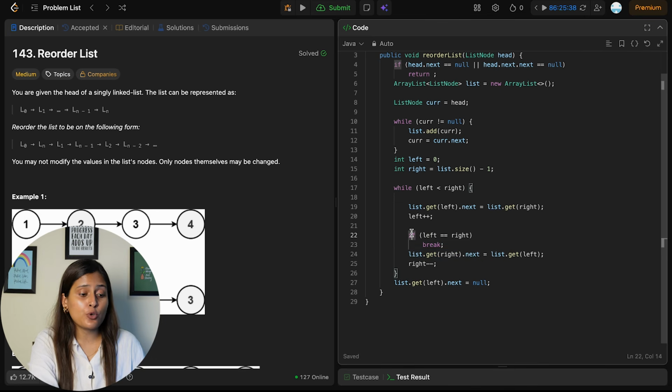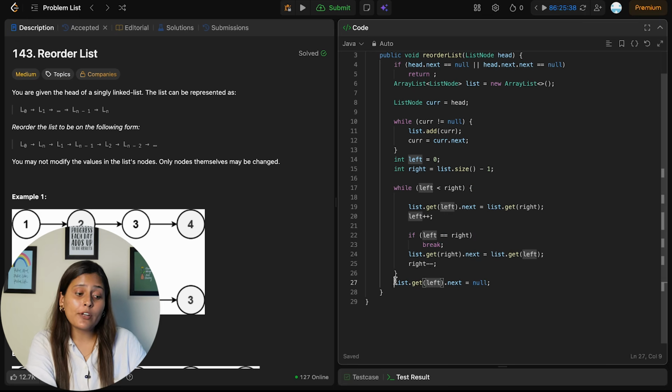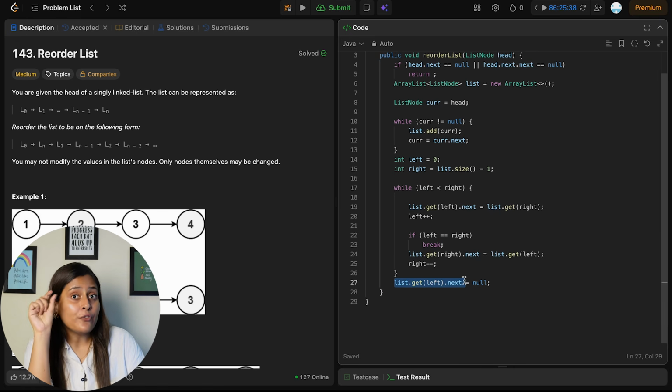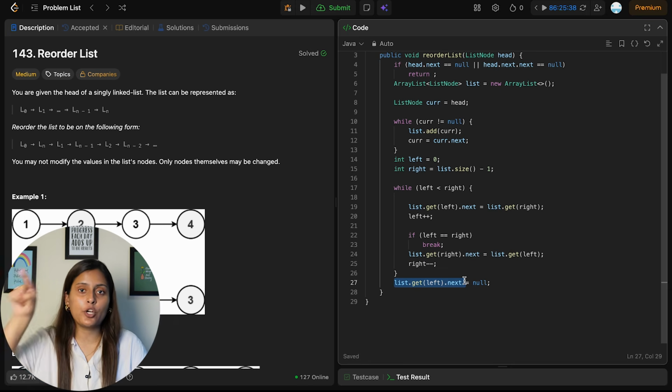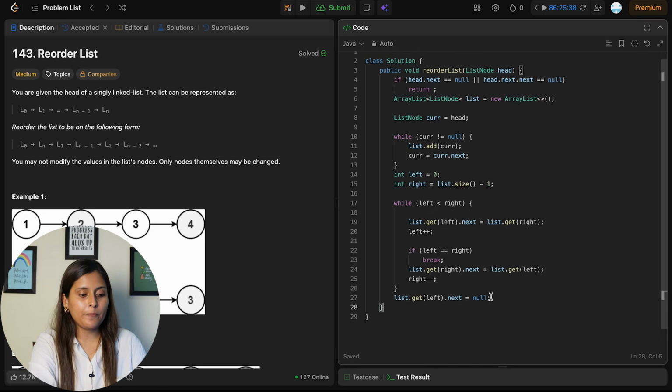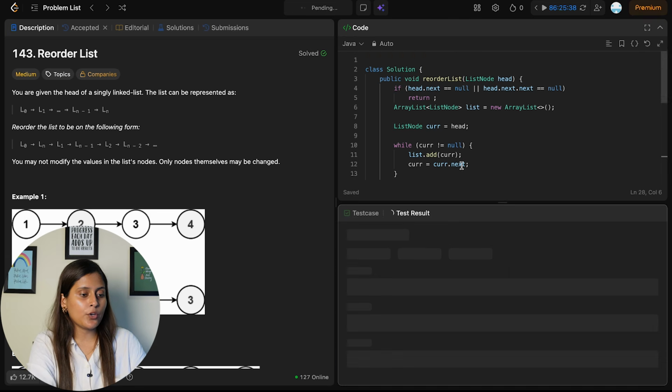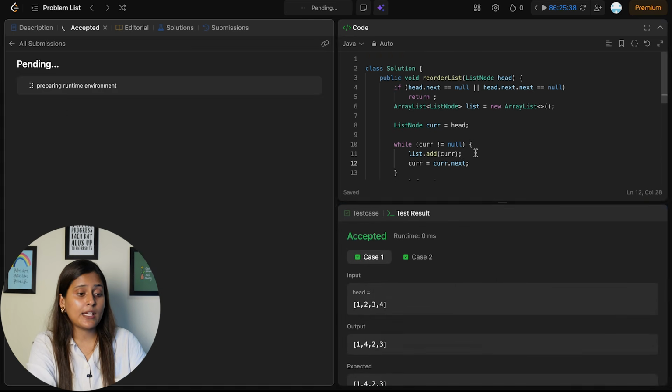And I have told you also why it is very important to check left right in between. Now after coming outside, it's very important to connect the last node, which is pointed to by the left pointer, dot next to null. Otherwise it will create a circular, infinite loop, okay? And that's it. Now let's run the code and let's submit this.